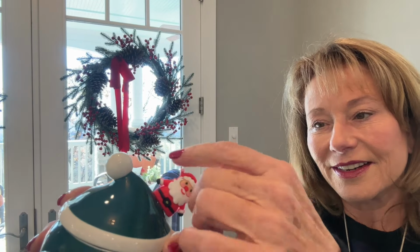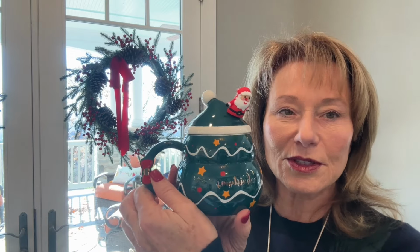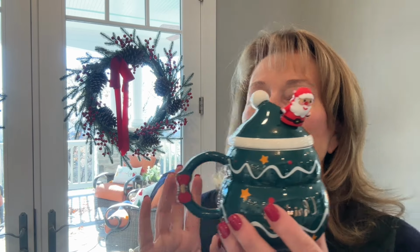So adorable. And you just pop that right in there. And you have it. It's adorable. I can't recall the price. I don't think it was super expensive for sure. And again, what a presentation. It's so great. So you've got office parties. This is an amazing teacher gift for one of your kids. I can't think of all the things that you might want to use it for, but okay, there's that one.